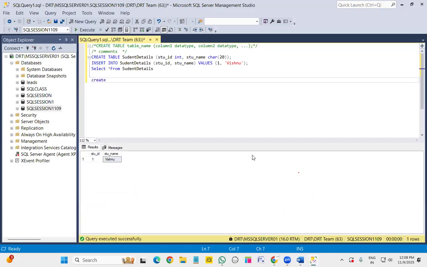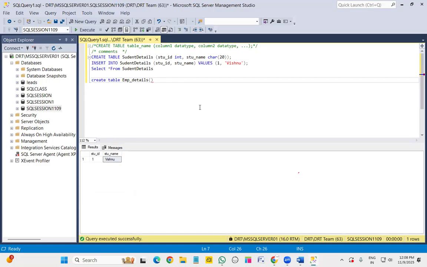So here you can see create table. This table is about employee details. What are the things we need to mention for employee details? Can you name a few? Yeah, employee ID, name, salary, designation, department. So we will use these columns and we need to give the data types also.